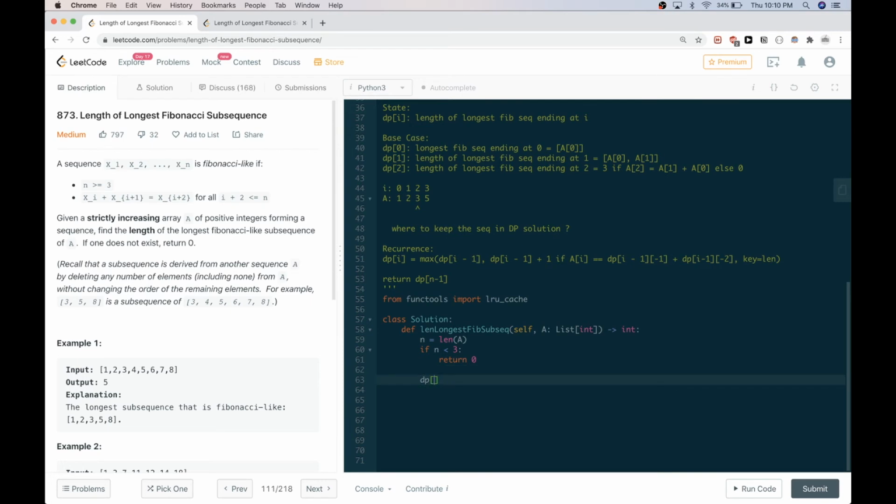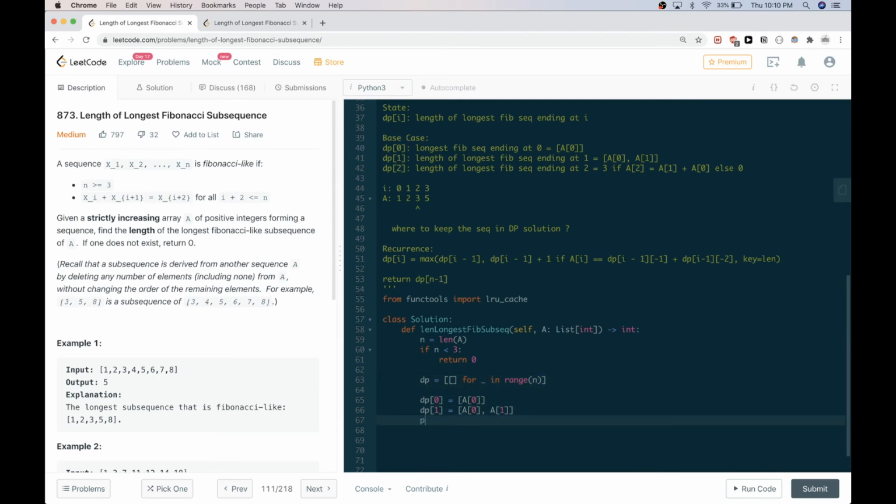Then we need dp of 0 to be equal to a of 0, and then dp of 1 to be equal to dp of 0 of 1, and here dp is actually 0, 4. We need a list here. That's the value, and the rows are n.